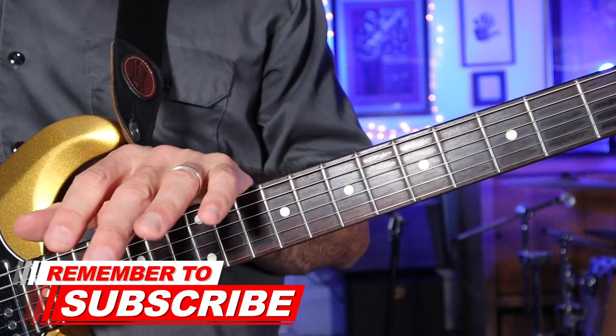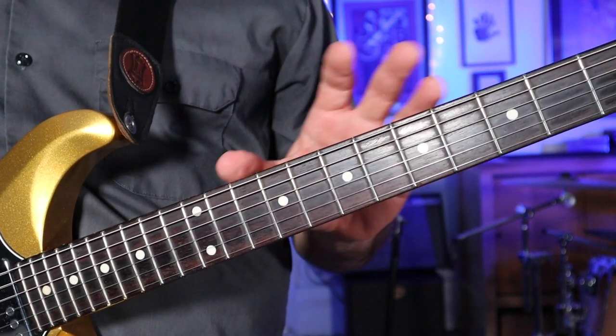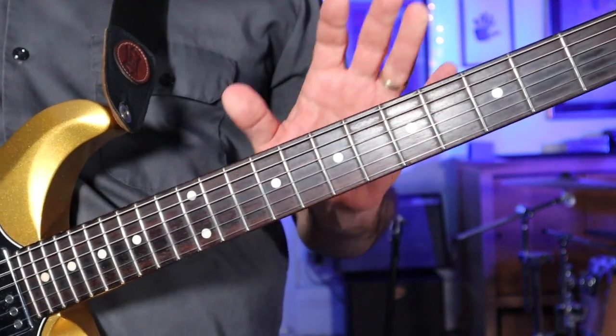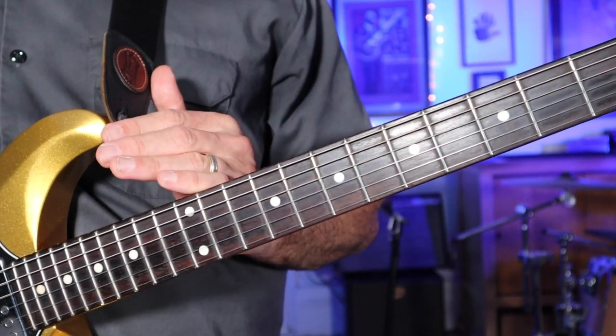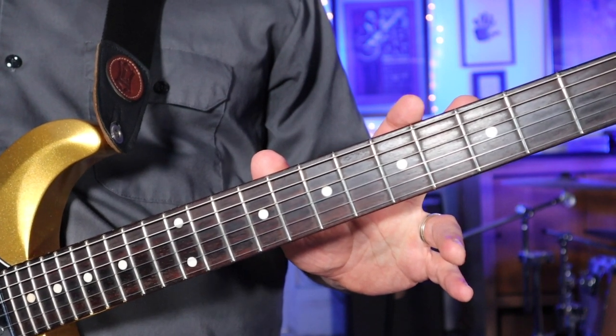So you'll see a lot of lessons in the upcoming weeks and months where we're going to talk and reference this stuff. It's a really good place to start. And you're going to find you're going to learn your fretboard in its entirety really, really well. It's going to take some repetition and some work.